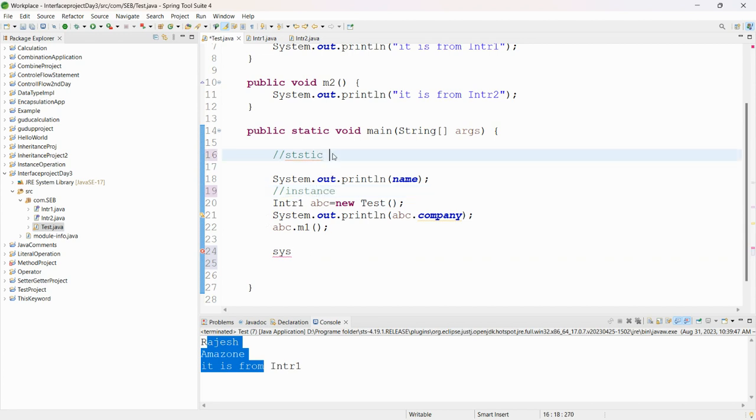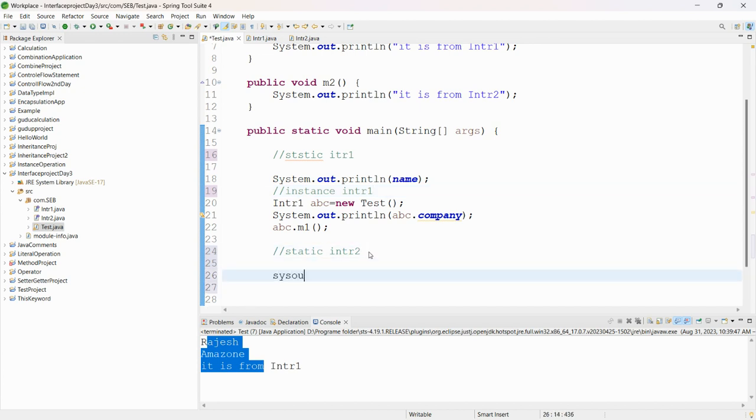Static intro 1, here is the static member, and the instance member intro 2. Then second case also I'm writing here static intro 2, sorry, it's also intro 1. Okay, intro 2, then I'm writing here the static member.